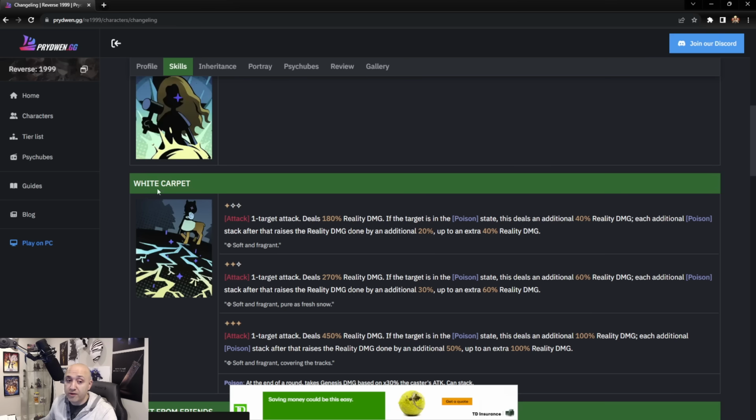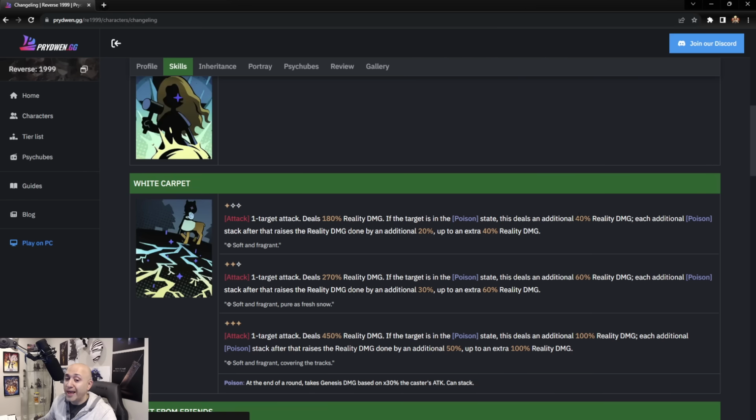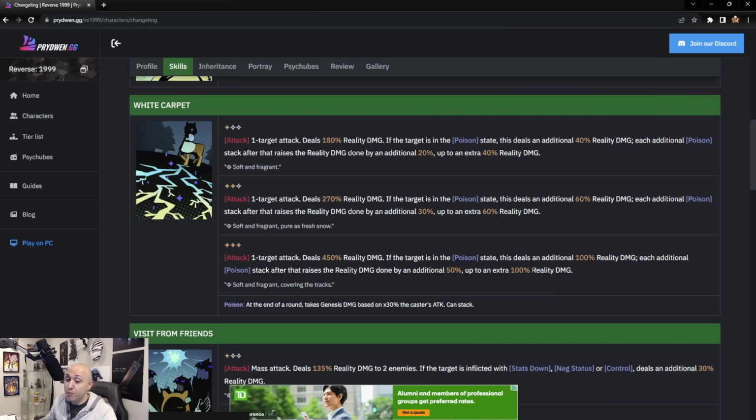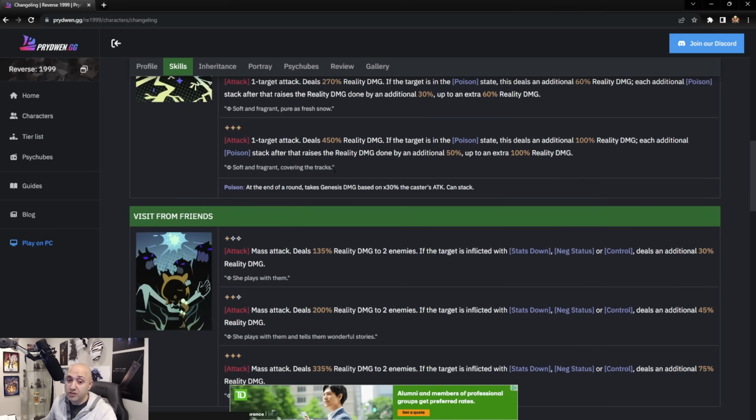So here you go, the regular white carpet move. One target attack deals 180% reality damage. If the target is in the poison state, will deal additional 40% reality damage, and each additional poison stack after that raises the reality damage done by 20% up to an extra 40%. So you can enjoy an up to an extra 80% more damage with white carpet. If you look down at the 3-star, it gets pretty crazy damage-wise, right? And go all the way up to 100%, 200%, 650% for white carpet damage. Pretty crazy for how much it can do here.